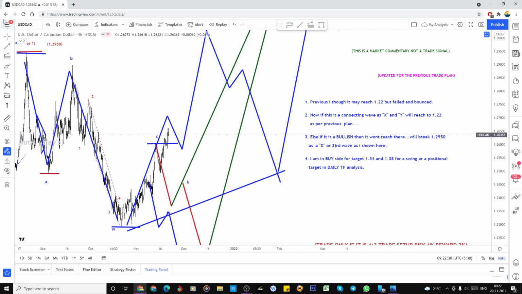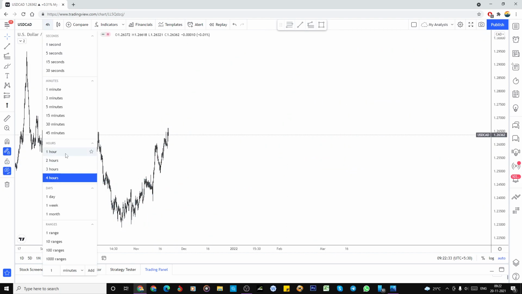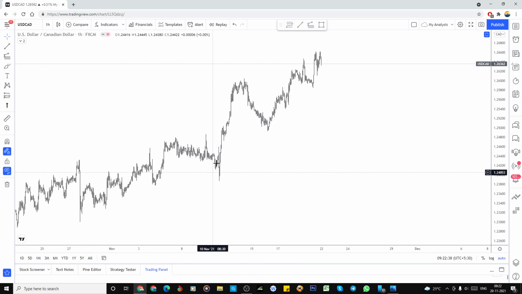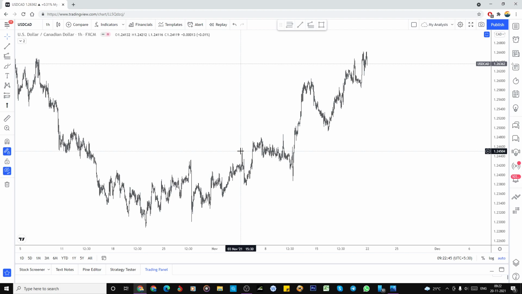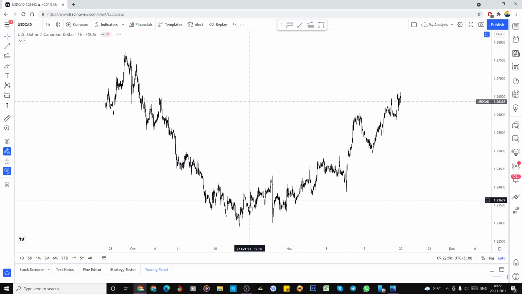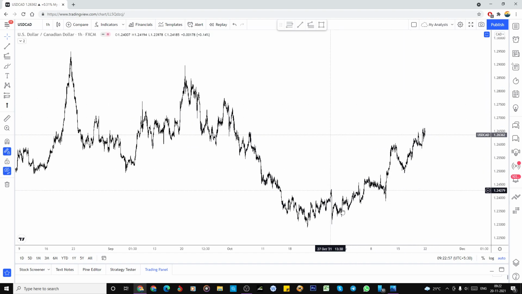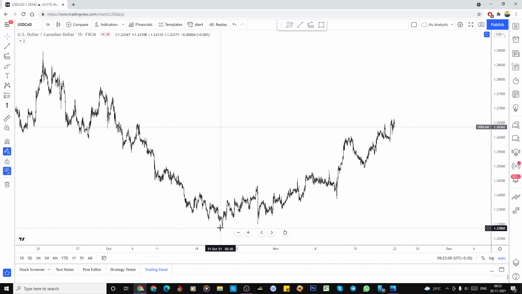So what is my view here, a little bit in the 1 hour. It looks like the 5 waves have completed: 1, 2, 3, 4, and 5. So now what I'm looking for is another fourth wave. For this, wave 1, this is wave 2, this is wave 3, 4, and 5, and later onwards for this 1, 2. So it will keep counting like 1, 2, 1, 2, 1, 2, like that. These are all the intermediate waves of the third wave. So the bigger wave 1 is here, bigger wave 2 is here. These are all the intermediate waves of the third.